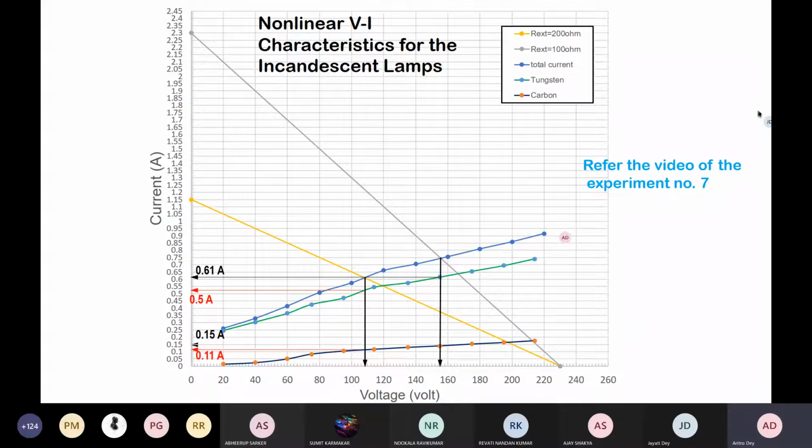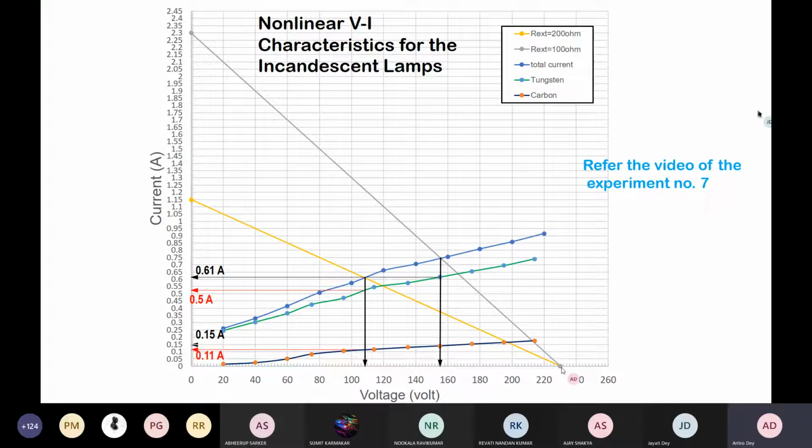So on top of this, when we plot the load characteristics, that will give you the current through the circuit. I mean, what is the net current drawn from the source or from the supply. So when we have two settings, right? For table 2, we have taken 100 ohm and also 200 ohm, like full REXT. So for these two REXT values, when it is an open circuit condition, then it is 230 volt only. When the circuit is open, no current is flowing through it, so it is 230 only.